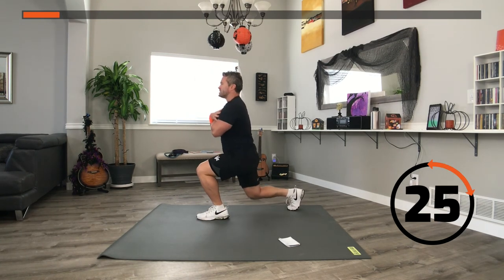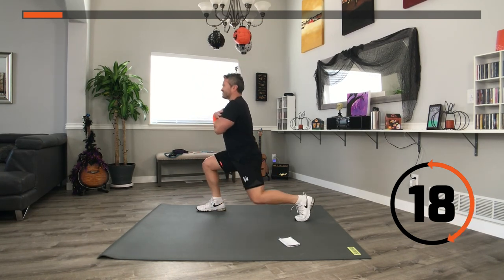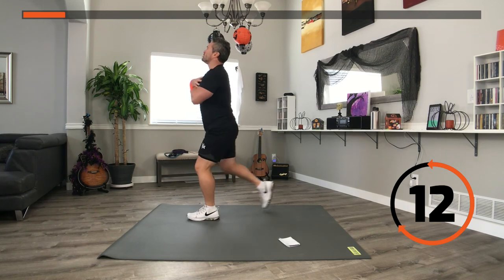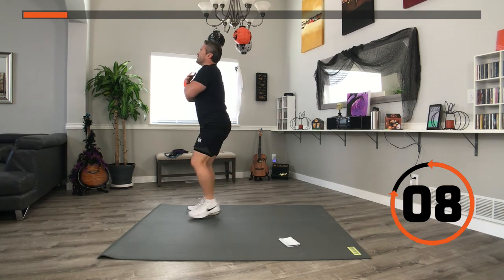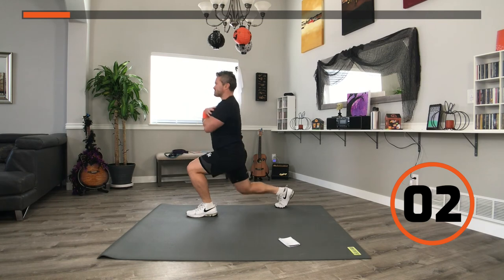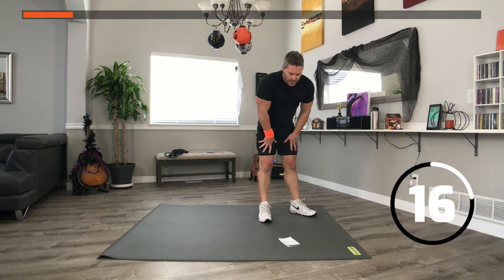Okay, man, somebody like to touch the knee. If that's what you want to do, that's okay. Okay, feel a nice burn in the quad. And also your hip flexor back there. Ooh, down, there we go. 20 seconds. We're then moving into our band row.